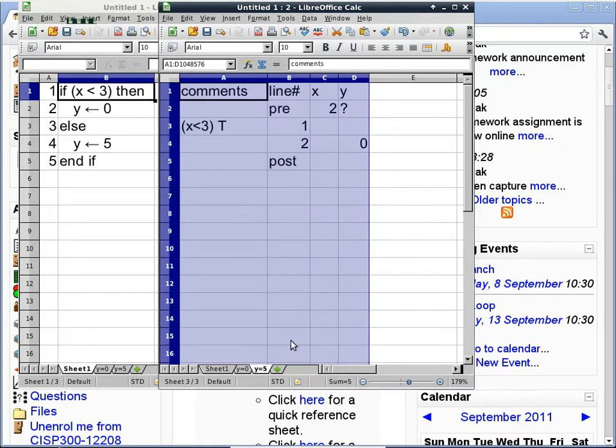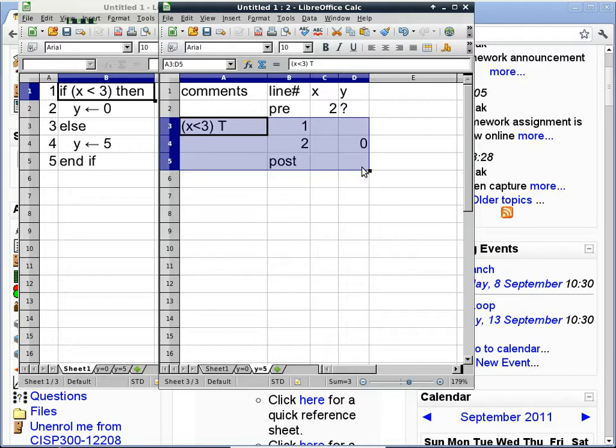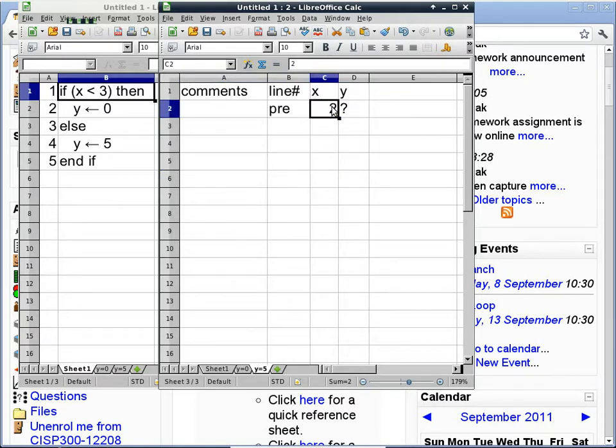When you copy and paste columns, it also preserves the width of the columns, which is really handy. Except in this case, I have to remove some of these things, and also change the initial value of x. Because in this case, if you look at the label of the sheet, it says y equals 5, which means I want that to be the outcome of executing the algorithm. So the question is, how can I make y equal to 5 when this algorithm is done?